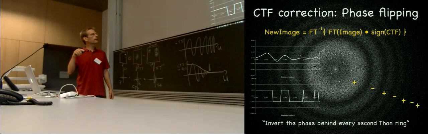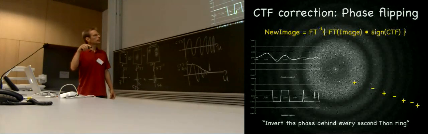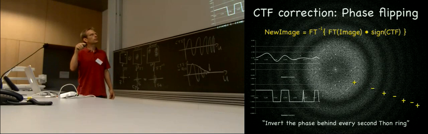So you go to Fourier space and you multiply your Fourier transform with a sign, an inversion. So you leave these pixels as they are, and then these here you multiply with -1. Here's -1 for this resolution range. And then, well, there's nothing, we can't help it, but these are okay, so we leave them as they are. We multiply with 1, and then this again invisible, and these again with -1. And so you have this +1, -1, +1, -1 that you multiply onto this Fourier transformation of the image. And then you back transform it, you have your CTF corrected image.